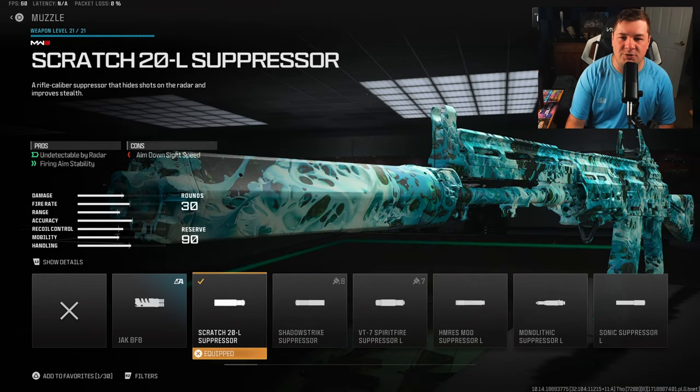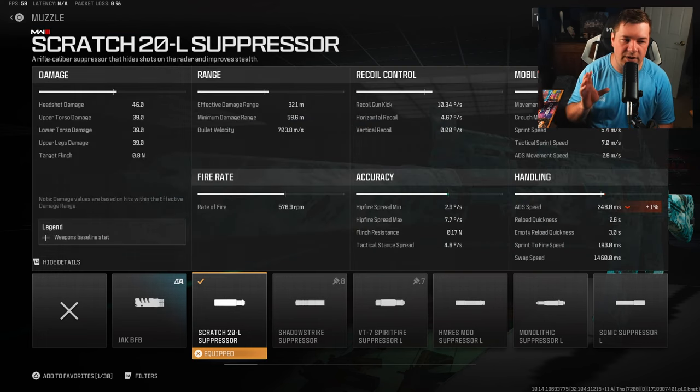And for the final attachment, I'm using the Scratch 20L suppressor to increase your fire aiming stability, which is going to limit the shake on the weapon. Along with that, it keeps you off of the minimap. It is going to sacrifice 1% there to the ADS, but let's be honest, 1% is virtually nothing whatsoever.